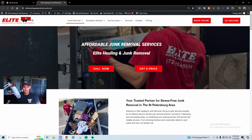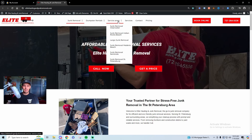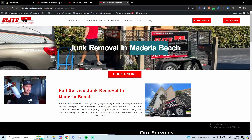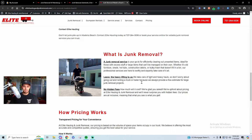There are tons of junk removal competitors in my area, so it'd be hard to rank for just 'junk removal.' But a way to separate yourself is to make pages like 'junk removal St. Petersburg,' 'junk removal Seminole,' or 'junk removal Madeira Beach.' A lot of people don't focus on Madeira Beach because it's a very small city. So when people search 'junk removal Madeira Beach,' my page comes up near the top because I have a whole page dedicated to that service and I use the words 'Madeira Beach' throughout the H1 and H2 tags.